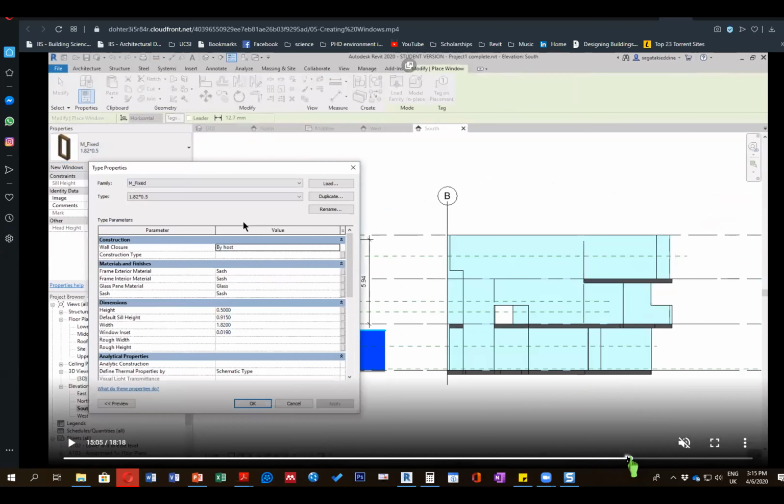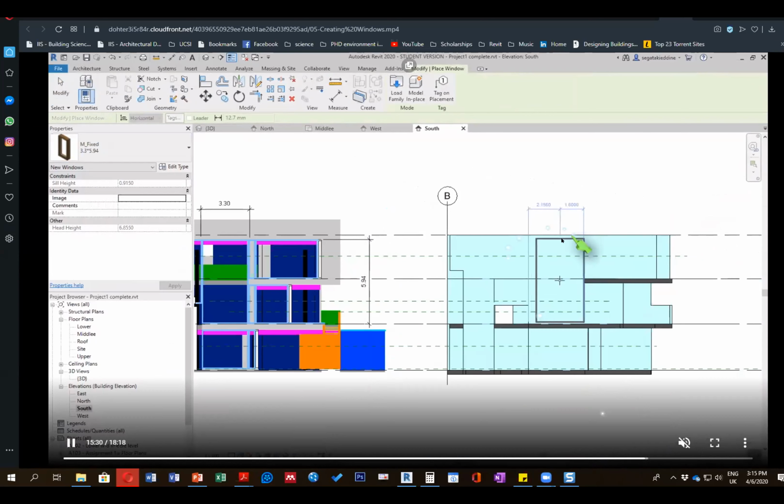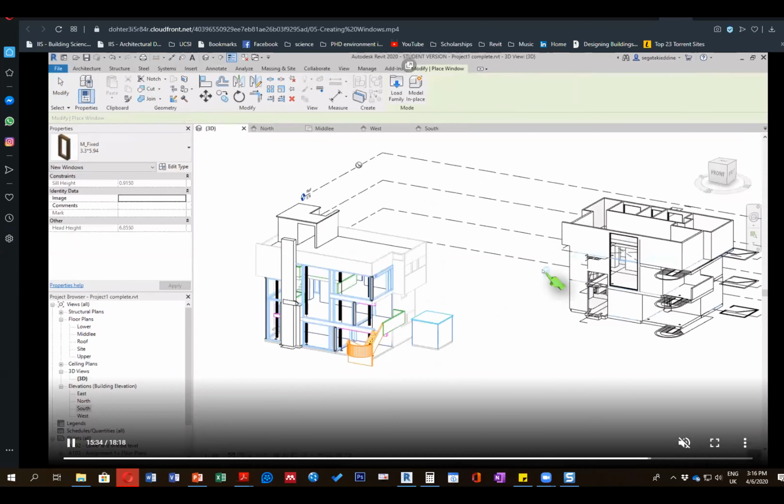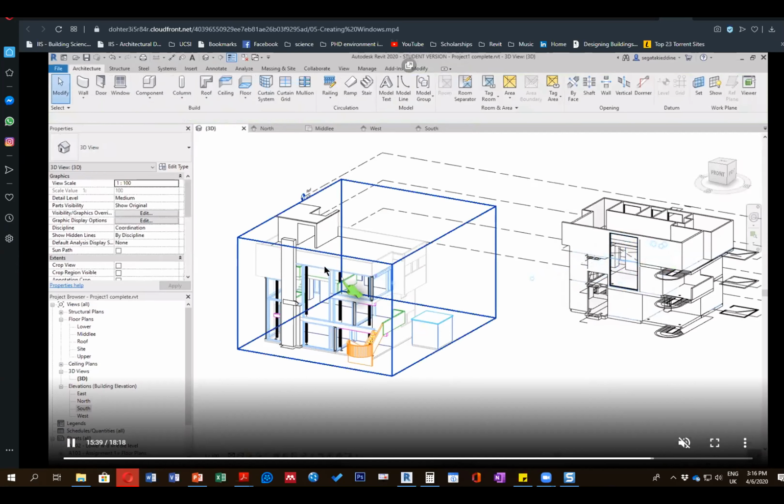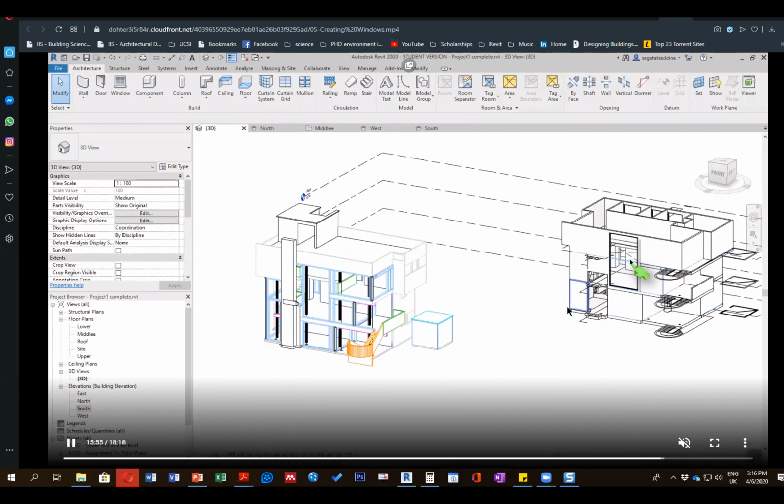So basically, you always have to measure. Measure, and then you bring the size, duplicate the window. I'm using a fixed window, as you can see here, and you will host that window. Already we have a window here, and each time we measure, we create new windows with that size, and we host it. If we use curtain wall, it's more difficult, but using windows, it's easier.